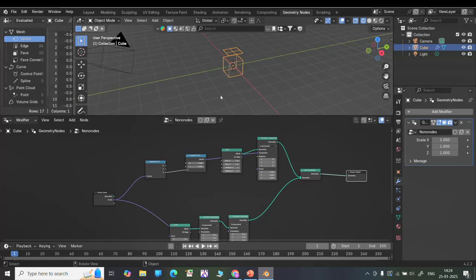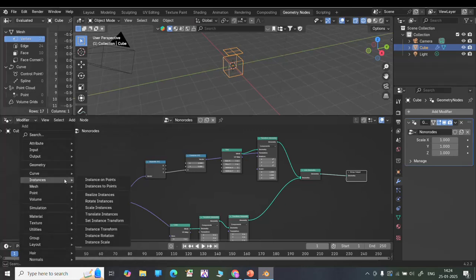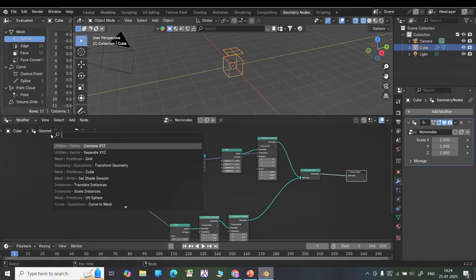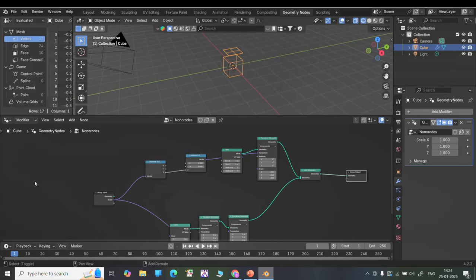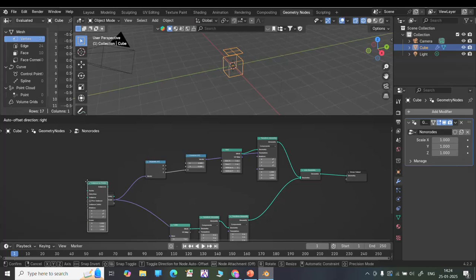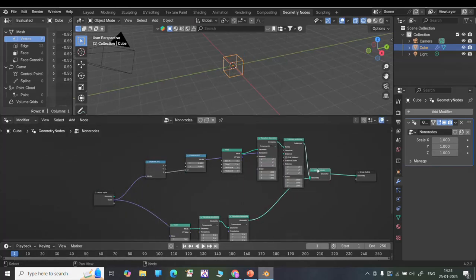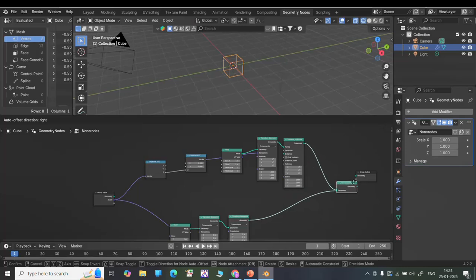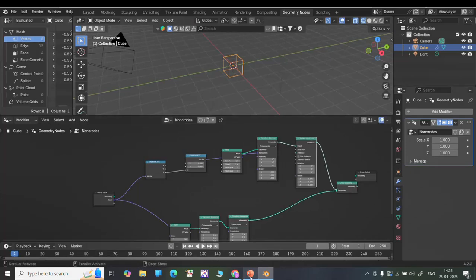So what we do, again press Shift A and search here, instance on points. Put it here. You can check here.